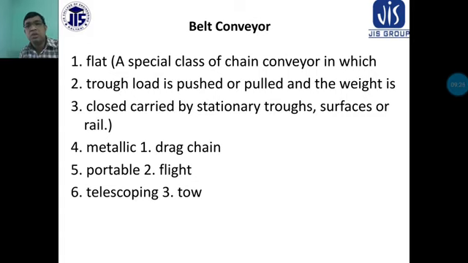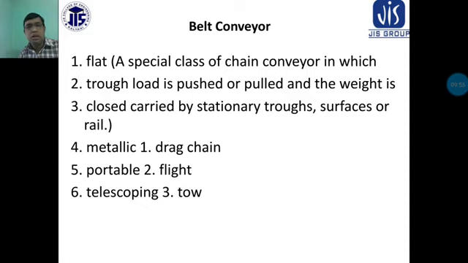In a few cases, according to your requirements, you have to transfer your belt conveyors, and also load your materials, and again take the belt conveyor inside the car or trucks. Then you reach the places, and again you use the portable belt conveyors for the unloading purpose. And this is also covered under the classification of belt conveyor here.